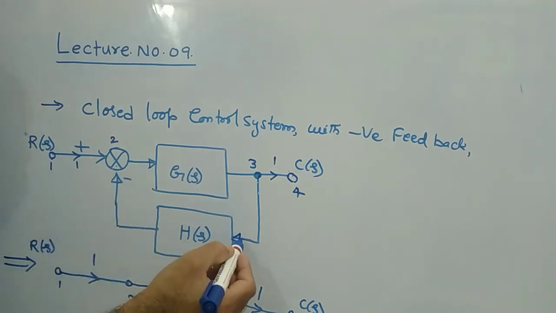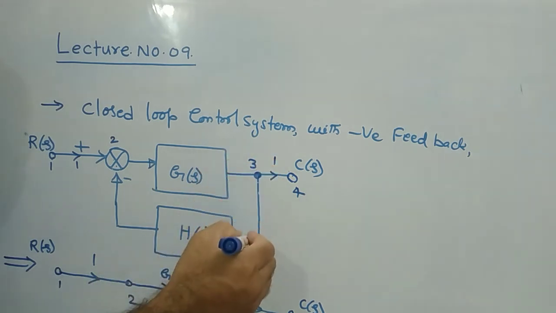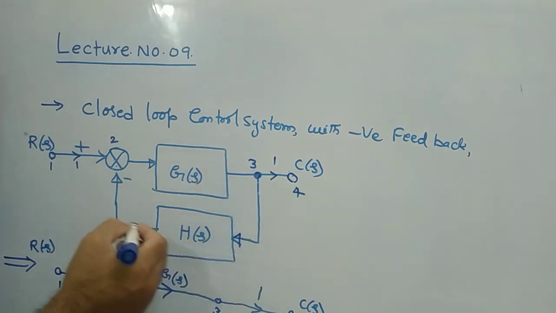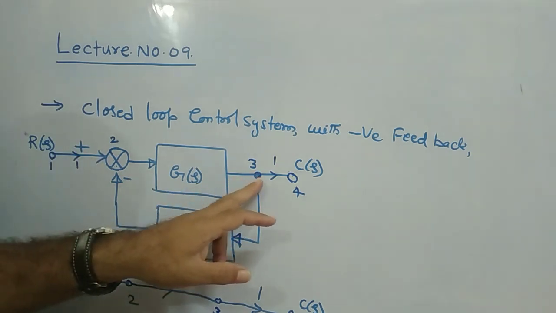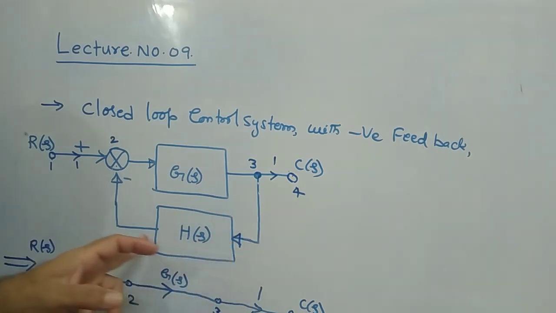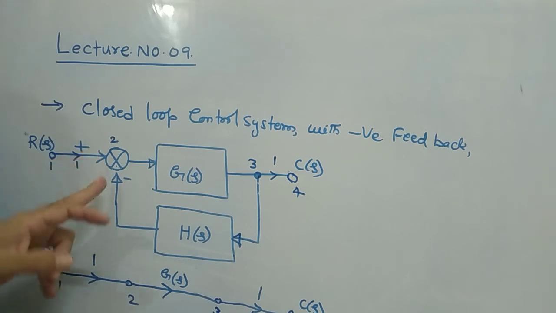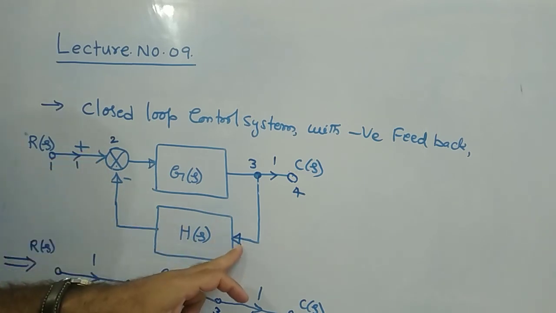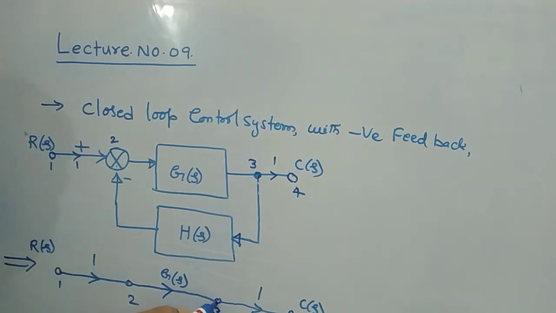Then again from takeoff point 3, you are giving feedback with negative feedback, because the arrow mark is in reverse direction, so you can show that reverse here also, nothing wrong in that. Means the portion of output is taken back through this feedback network to the summing point. Means there is a loop between 3 to 2 actually. From 3 it is coming like this, reaching 2, so 3 to 2 you have a loop. Which loop? It is coming in the negative direction, the reverse direction.